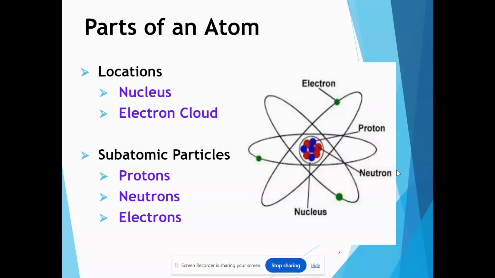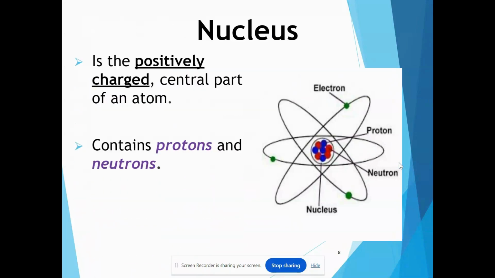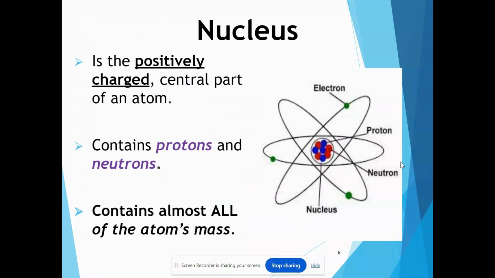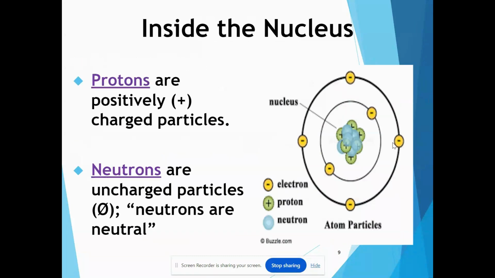The subatomic particles that are in an atom are the protons, the neutrons, and electrons. Positive charged particles are in the center of the atom. Also, our neutrally charged particles are there, the protons and the neutrons. So most of the mass is going to be inside the nucleus simply because 2 out of the 3 particles are going to be in the nucleus of the atom. Protons are positive charged where neutrons have no charge, which is why our nucleus is always going to be a positive charged area of the atom.